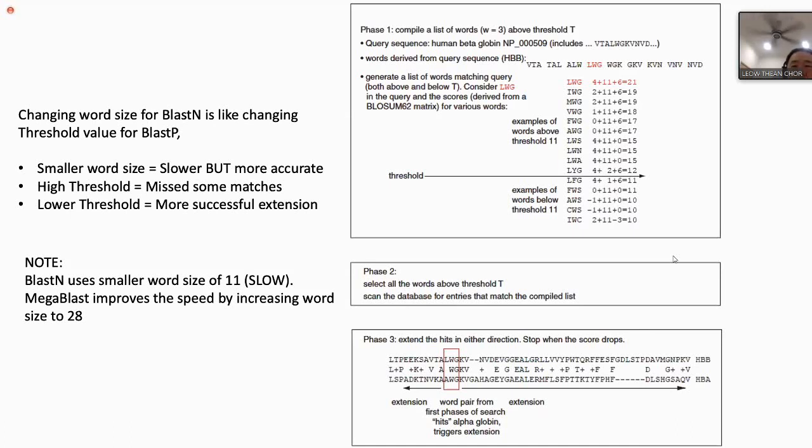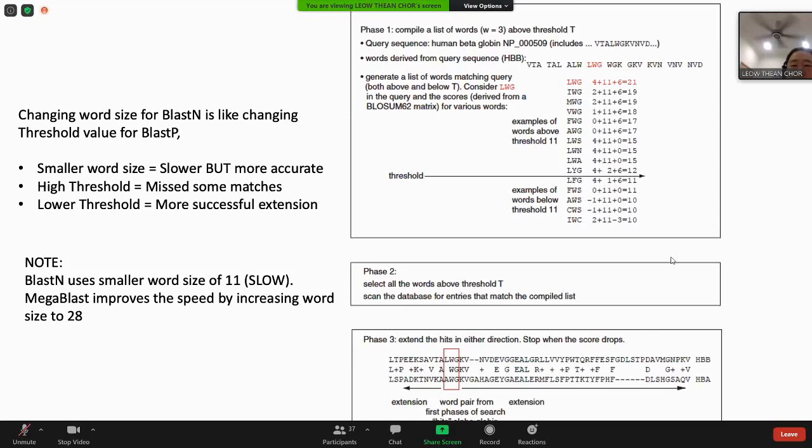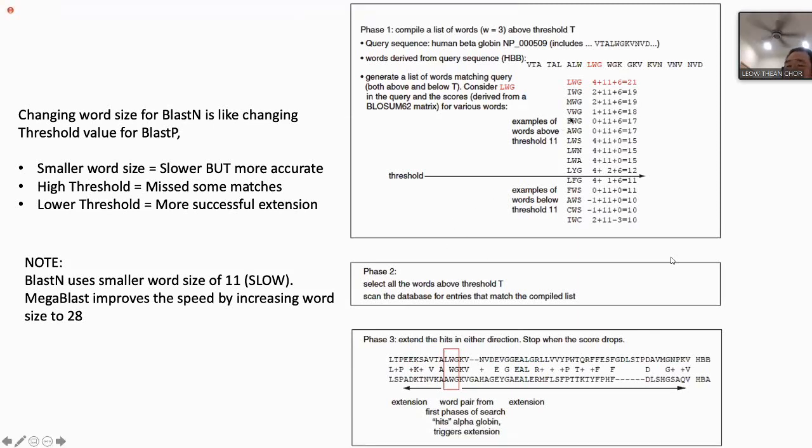With a high threshold value in BLASTP, some matches will be missed. So if you use a very high T value here, let's say the default one is 11, scores more than 11 are used and then you do the search.